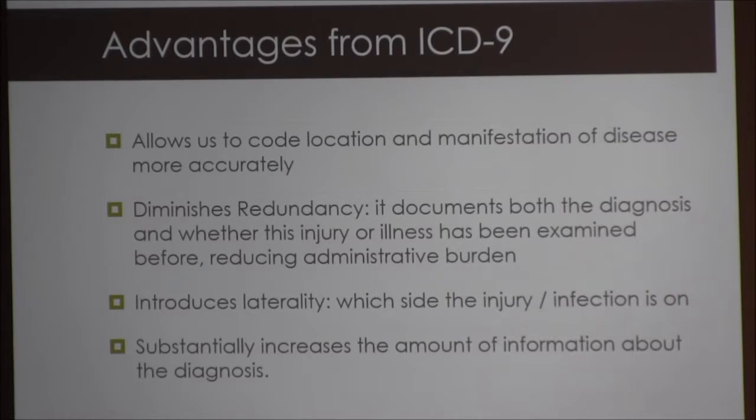There are code locations and manifestations, and there's less redundancy. It documents both the diagnosis and whether the injury has been examined before, and it reduces administrative burdens, because if you're consistently billing for the same thing, you don't know if it's an initial visit or a follow-up, and that makes a big difference. It also introduced laterality, meaning that you can say the left or the right side of the body. You can say where specifically the infection is occurring. It substantially increases the amount of information about the diagnosis, as I mentioned before.